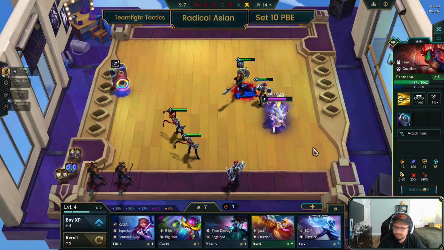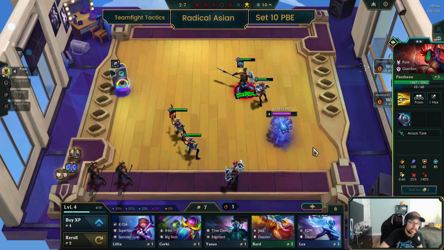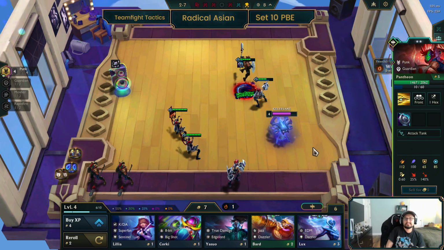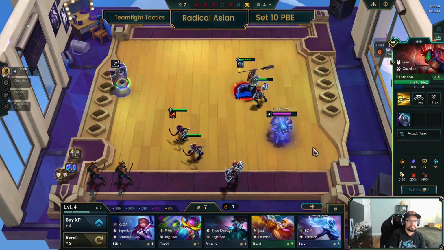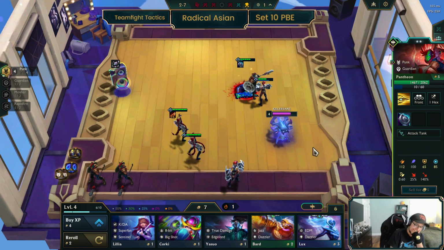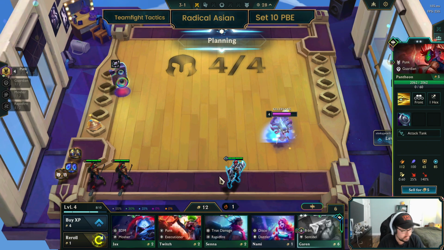Okay, I can get rid of those. Let's see. I missed Underground. Yeah, Underground was a pretty solid trait. So, Underground was a set 8 lose to win trait, and it had really good units in it.